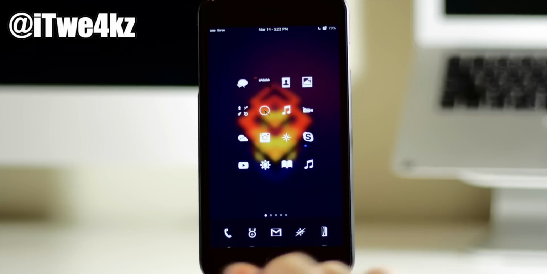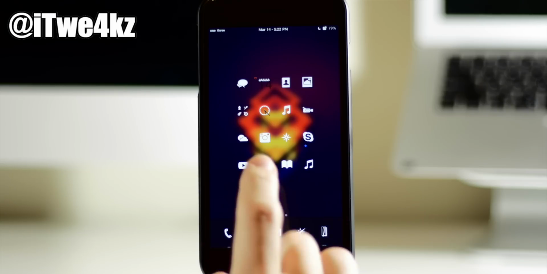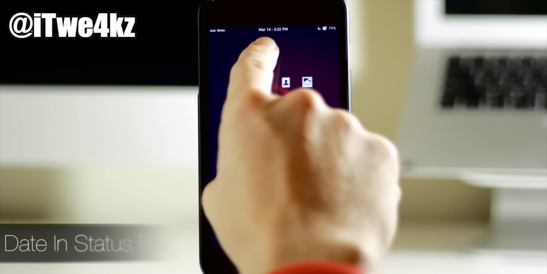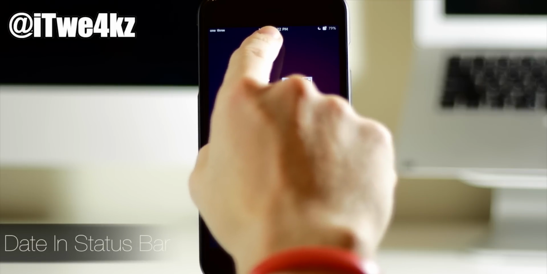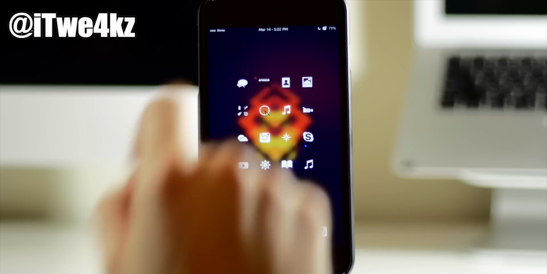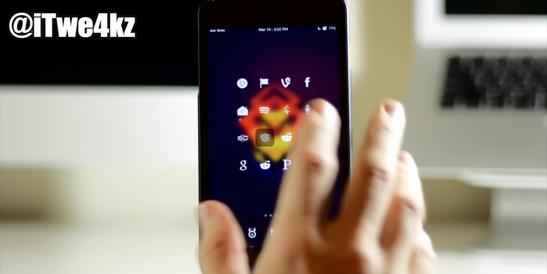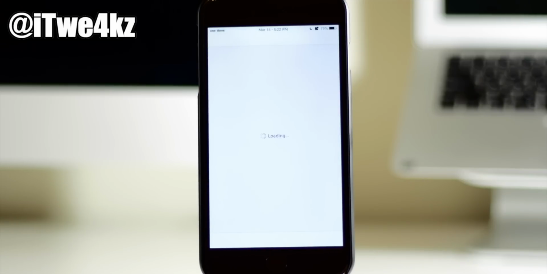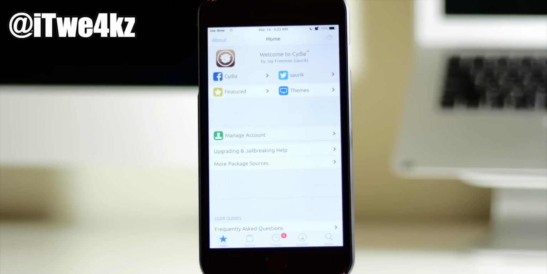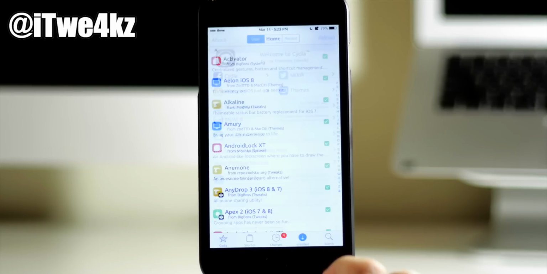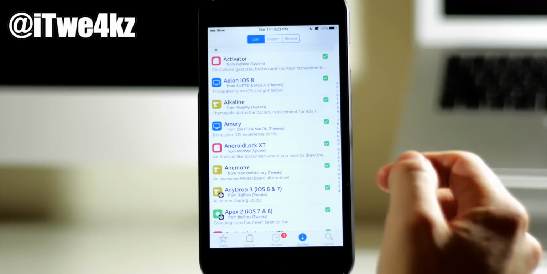So now that we've gone through all the settings right there, let's go into Cydia, and I'm going to show you some of the things that don't have settings panels. One to begin with is Date and Status Bar. So I have the date right up there at the top, right next to the clock, and that's called Date and Status Bar. But let's jump into settings here, and we're going to go into all of those tweaks as well. So we'll just go to installed, and then we'll start scrolling through here.